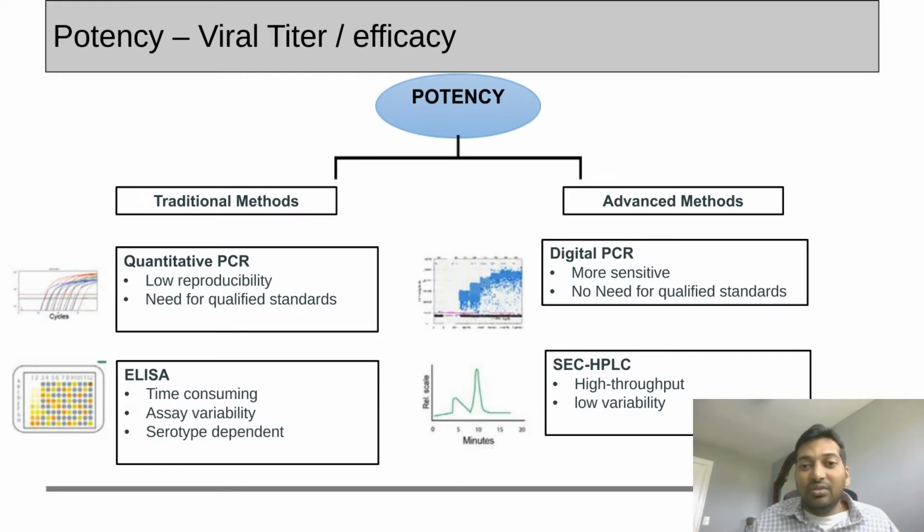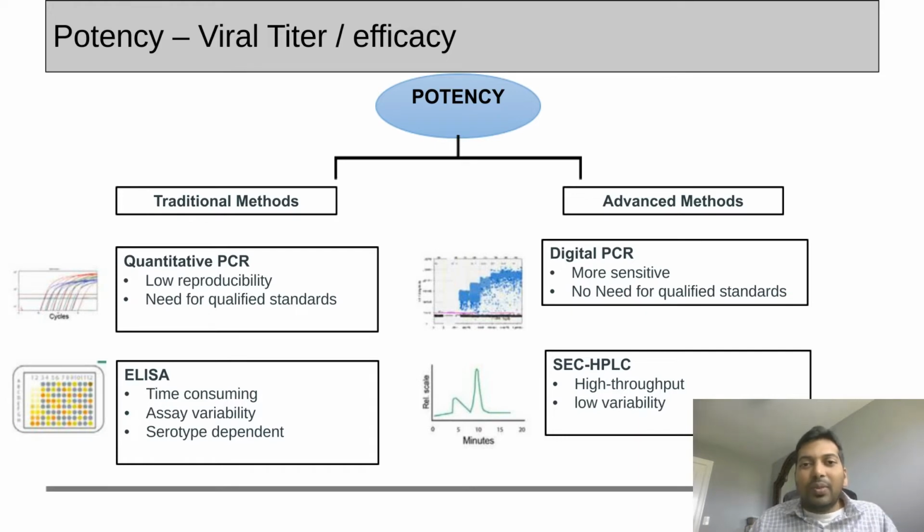When you want to use a proteomic method, people have started using size exclusion HPLC methods. The only reason is high throughput. You can run multiple samples, and it's more sensitive, and the variability is very low because you read the peaks and you have control. So these methods have started to be applied for initial potency assays to define more of these quality attributes.